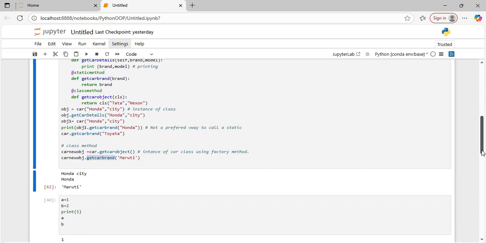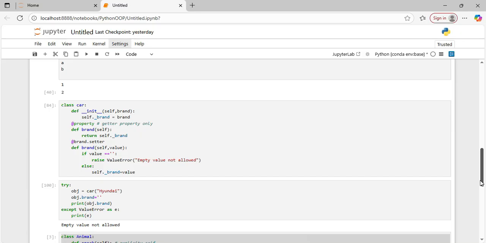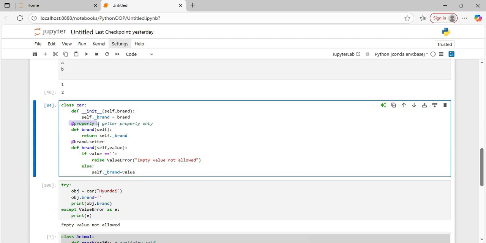Okay, so these are the things we covered yesterday, right? And we covered properties. We need to add the property decorator in front of the property name. This is a getter only, I did not use the setter. To set a property, I need to use the property name with the @ symbol and then dot setter. Then I am setting a property. So this scenario we also covered.